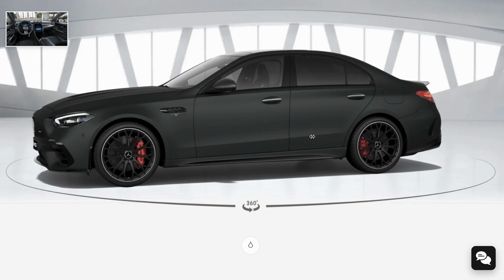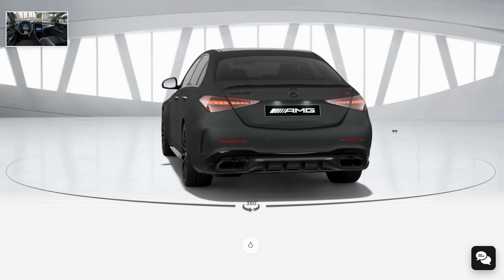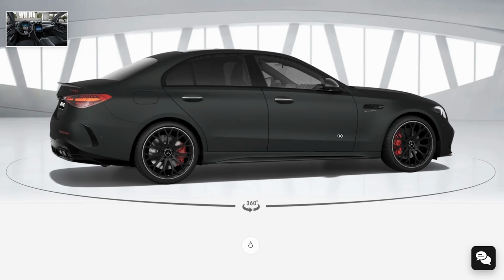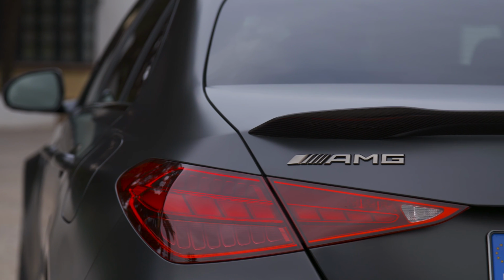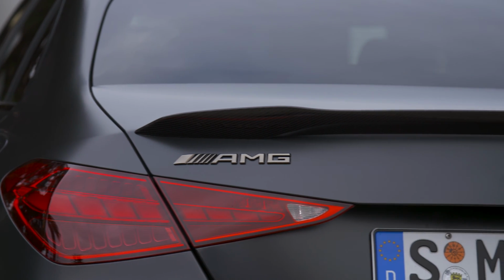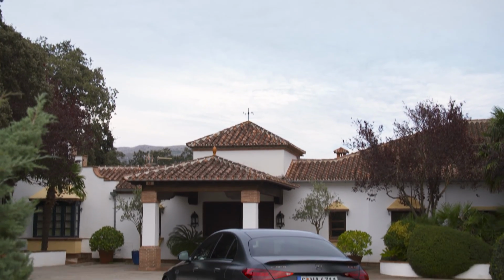So here it is, our C63 is finished, and I think it's looking rather nice here in this satin graphite grey. Although again, I would love to have seen some more vibrant colours, especially with all this great contrasting gloss black and carbon fibre trim. Most importantly though, let's take a look at the price.